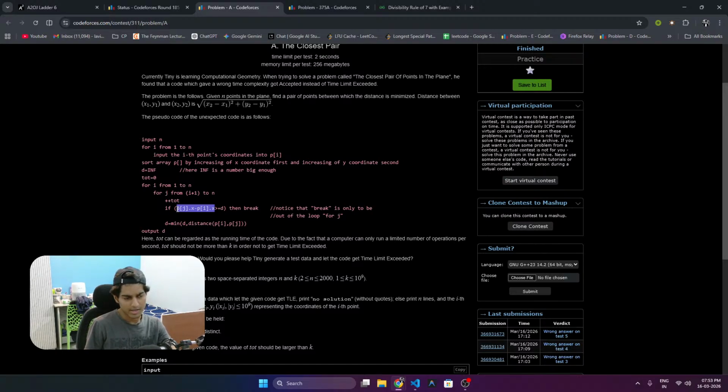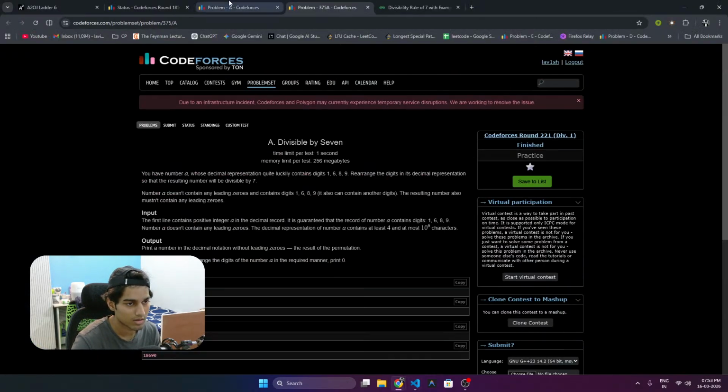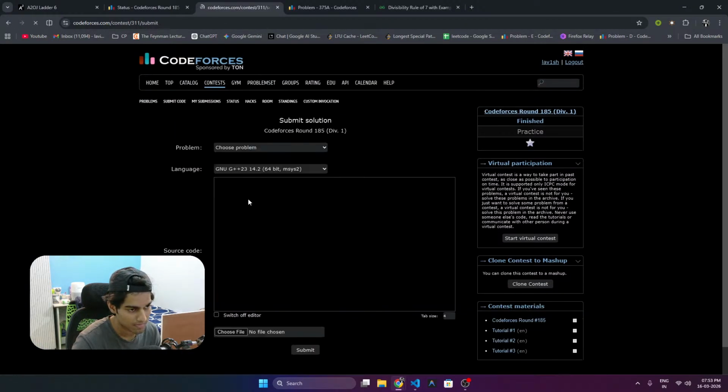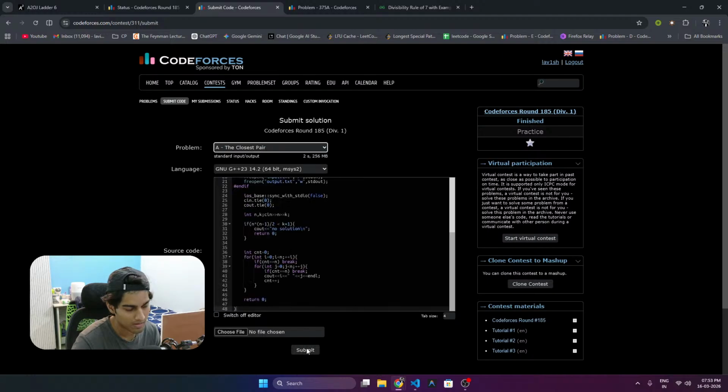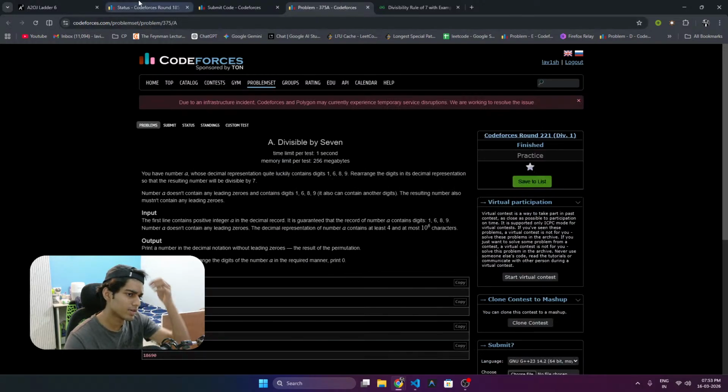J is always greater than i. 0 minus 0 is greater than or equal to d. Can 0 be equal to d? It is a distance between 2 points. It will be at least 1. Will it be at least 1?